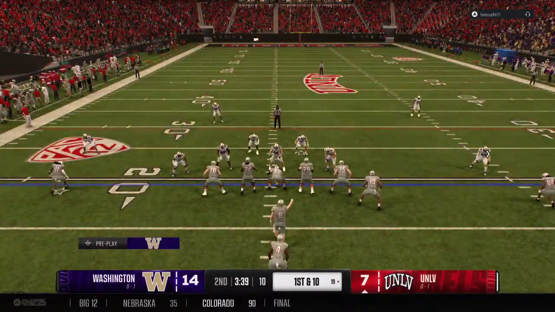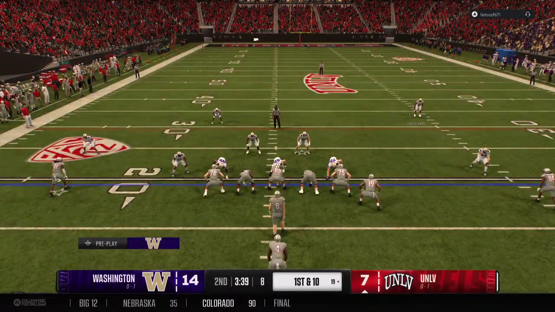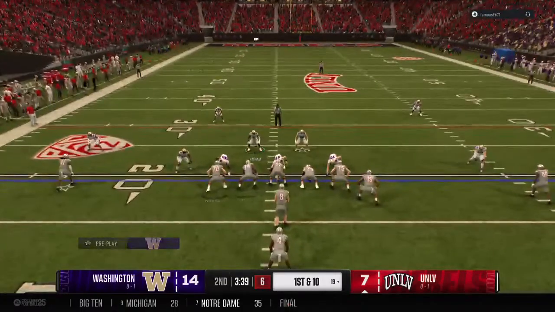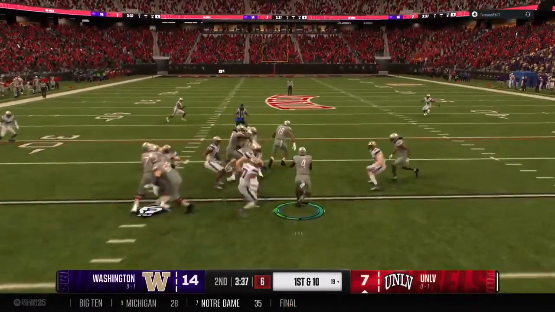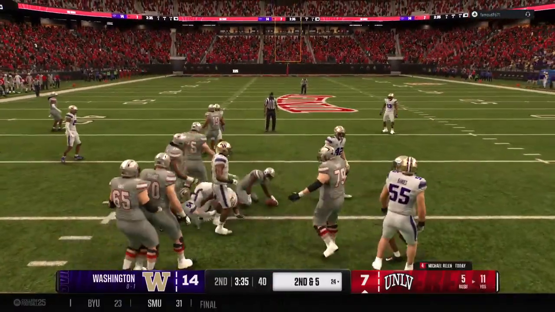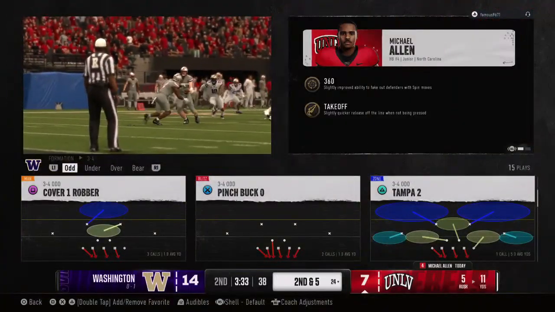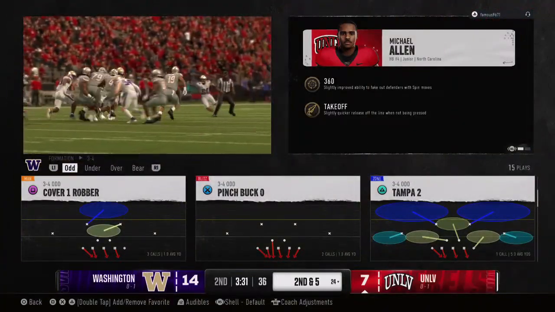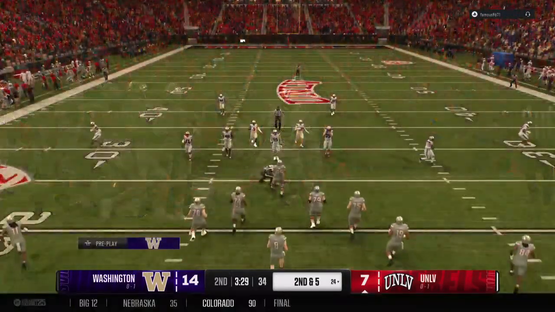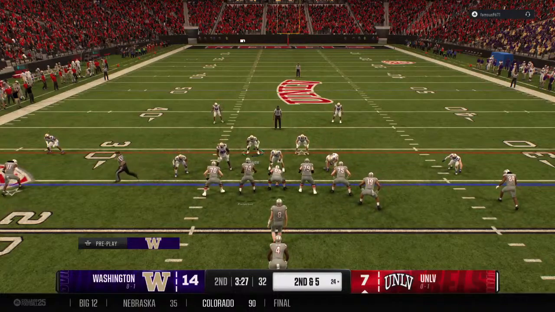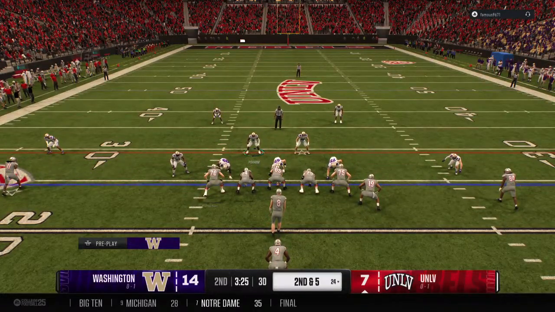UNLV ready to go back to work on offense. Jesse, a very productive drive last time wound up with a touchdown. Yeah, mixing and matching play calling really well. Nice balance on that last one, Dave. Let's see what they can do here in this next drive. Yeah, and I don't expect anything different. When you put together a drive like that, I would do more of the same. Keep the pace, keep it going.